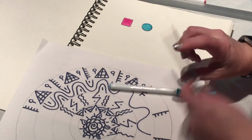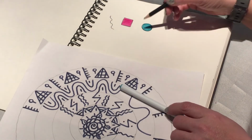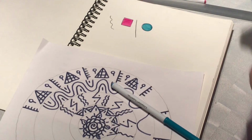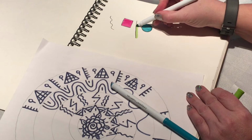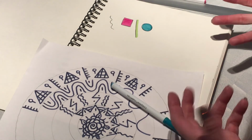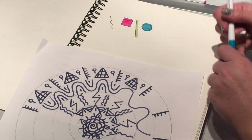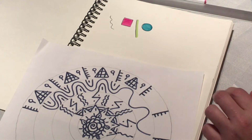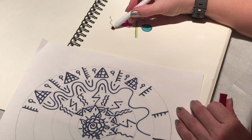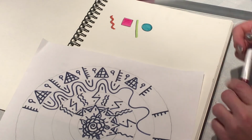I will say too, if you have certain things where you don't want to color something in all the way, like a wavy line or maybe a straight line, some fun things you can do, you can just put a line of color beside it. You don't have to color in an entire section. I will say with this, the less white, the better. Some white is okay, obviously, for some empty space. But if you want this thing to really stand out and catch people's attention, I would say the more color you add, the better. So those are just some fun little helpful techniques.